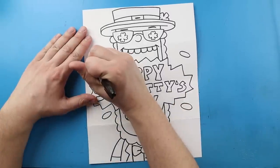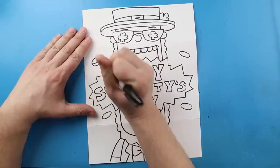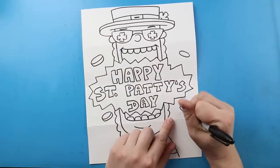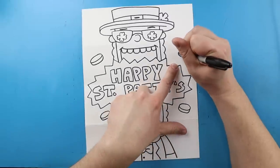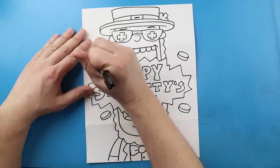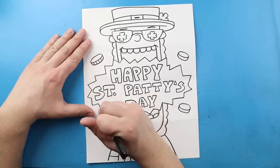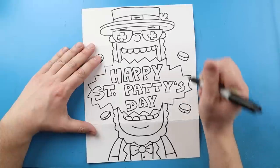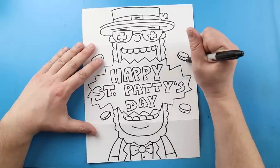And then I'm gonna draw a line that comes down, goes over, and then up. So I'm just gonna go down, over, and up on here. And then I like to add just a couple little lines on here to make it look more like coins. So let's add some little lines on here just for a little bit of detail.